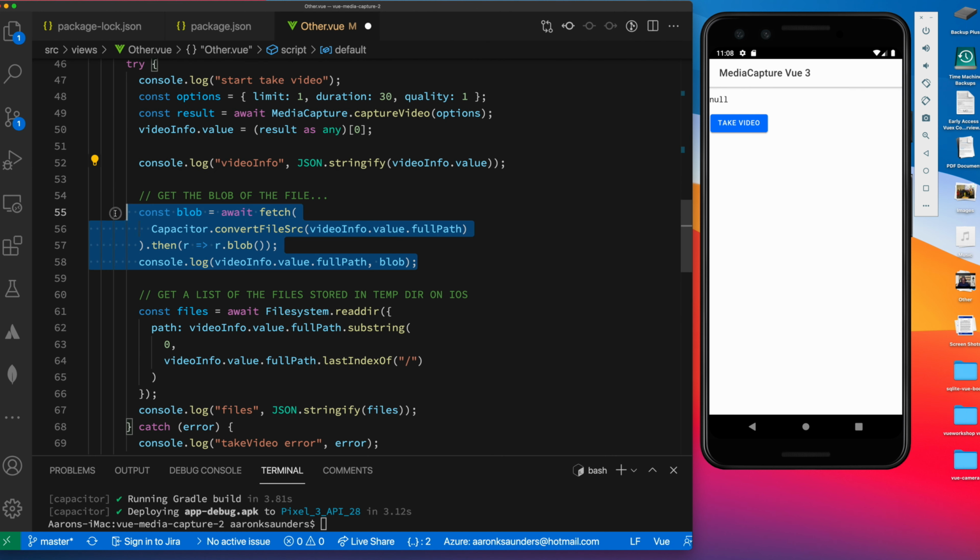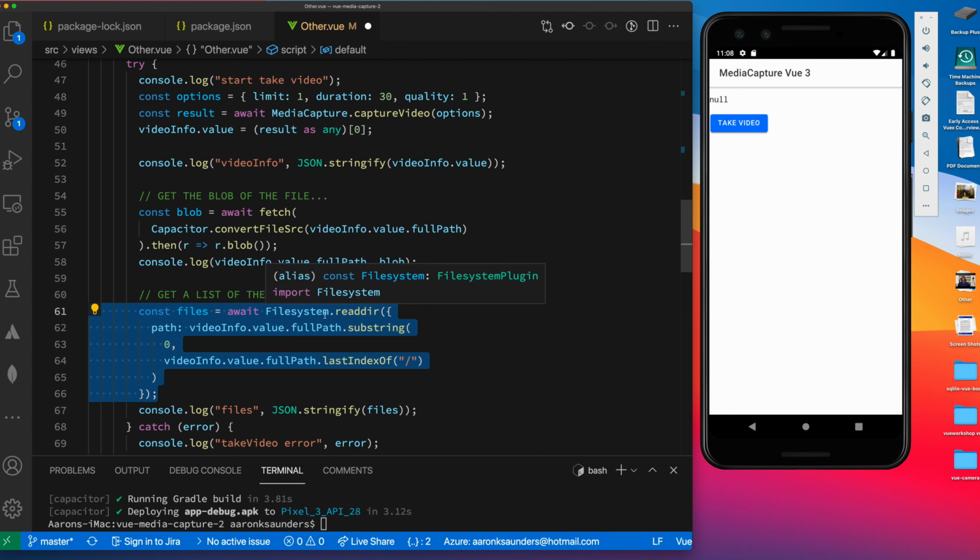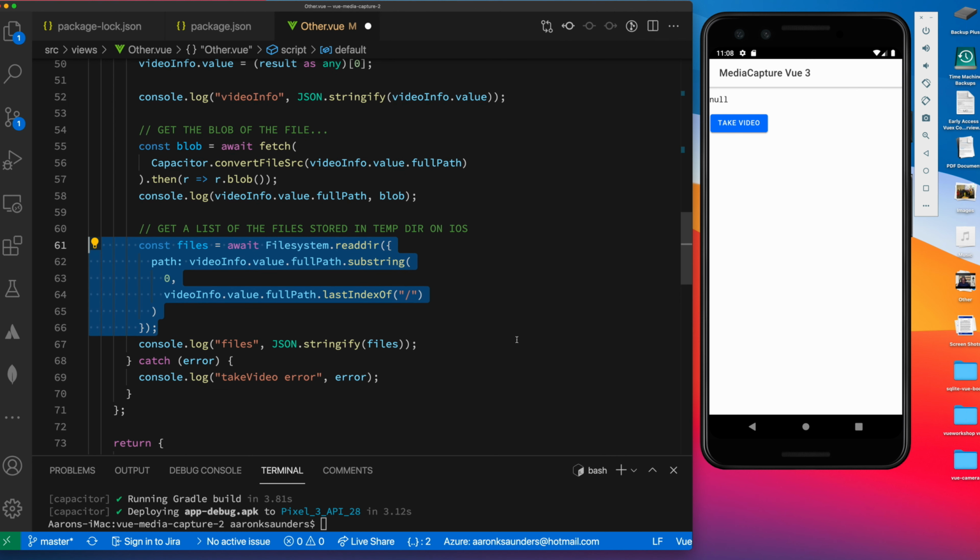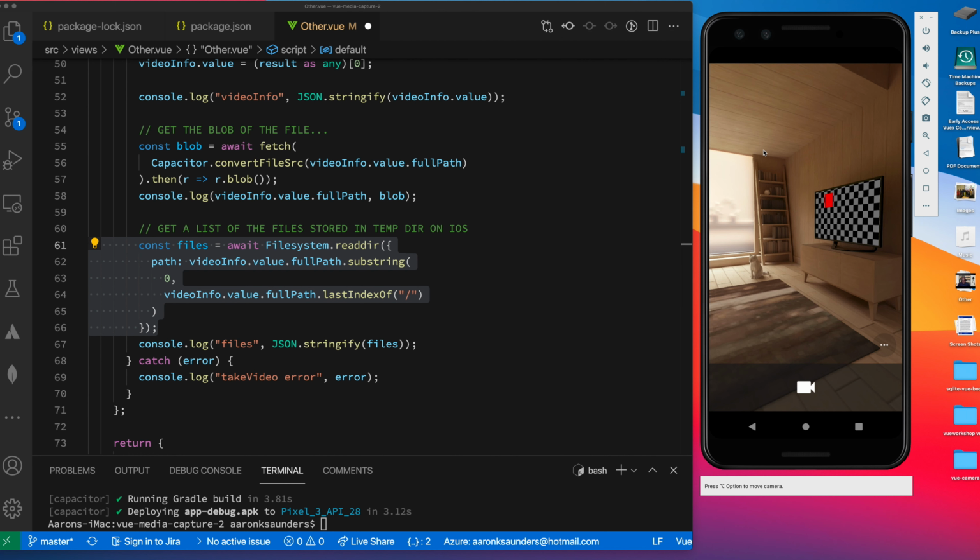I didn't do it, but what you can do is this will actually get you the blob. And this blob is what you want to upload to Firebase, Supabase, write to another file, or do whatever. And this was a problem before. You couldn't get the file. So we actually can get access to the blob now. And then the last thing I do here is a redirect to the path where the application is writing the videos. So let's just take a dummy video here in the emulator.